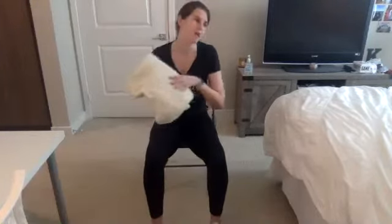Go ahead, take that item, move it off to the side. We won't be needing it anymore for the rest of our class. You will need for this next exercise your band if you have it. So if it's handy, if you've got one, grab it. If not, if you just have hand weights or nothing at all, that works as well.